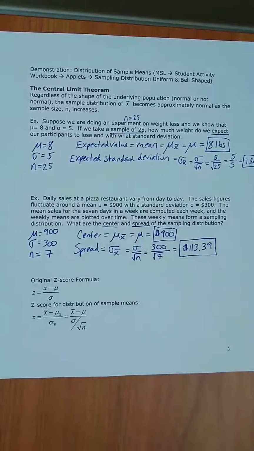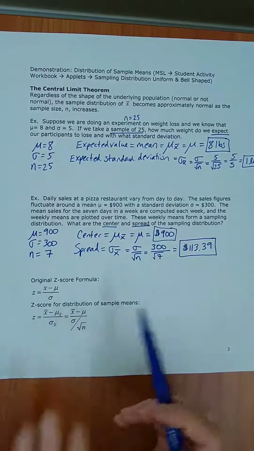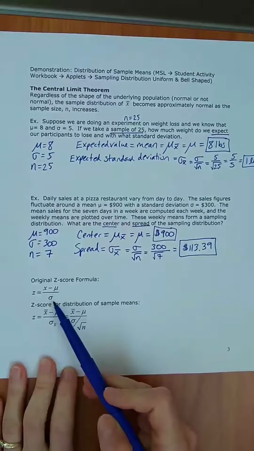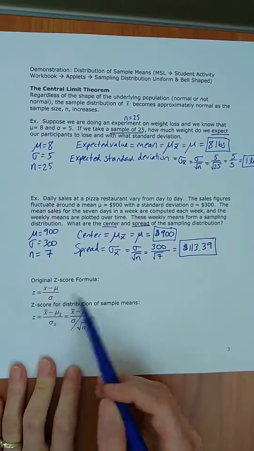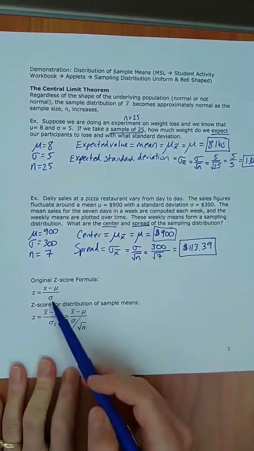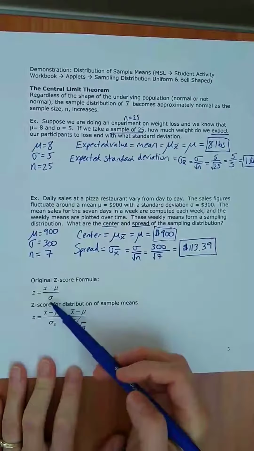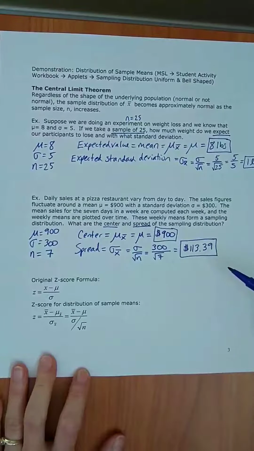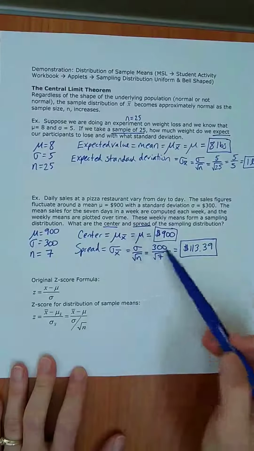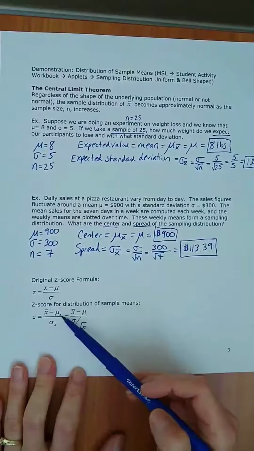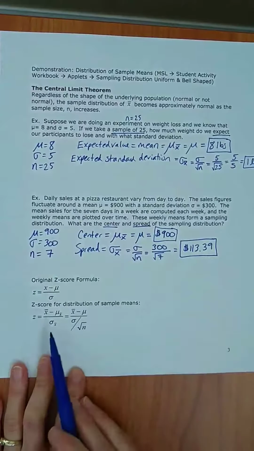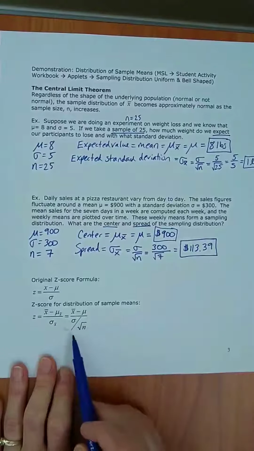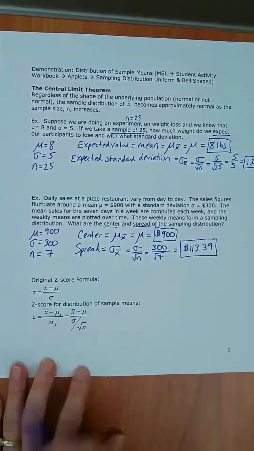Now we're going to do one more thing with this new type of work, and we're going to look at our original z-score formula. And z-score has a mu and a sigma in it, right? Or we have looked at it in terms of a sample too, an x bar and an s. So if we have a mu and a sigma, well, now if we're looking at the sample means instead of just the regular data, we've got to plug in these formulas. So mu sub x bar is going to be the same as mu, but sigma sub x bar has this adjusted formula. So we have an adjusted z-score for sample means.